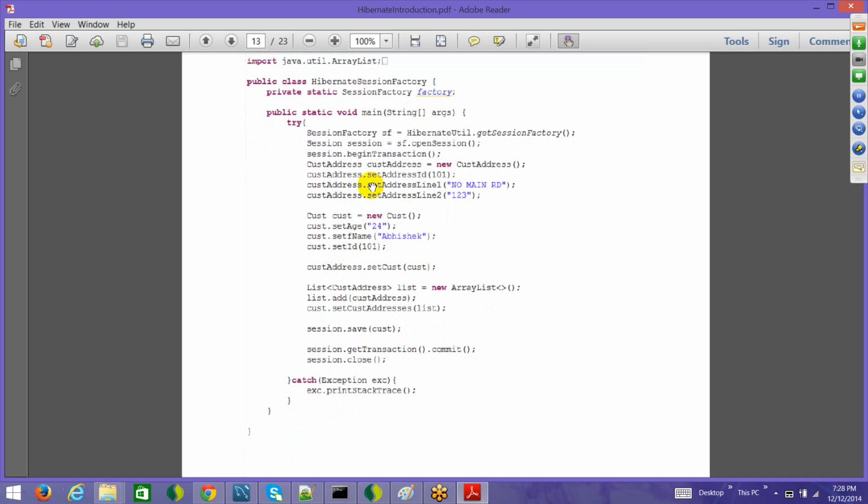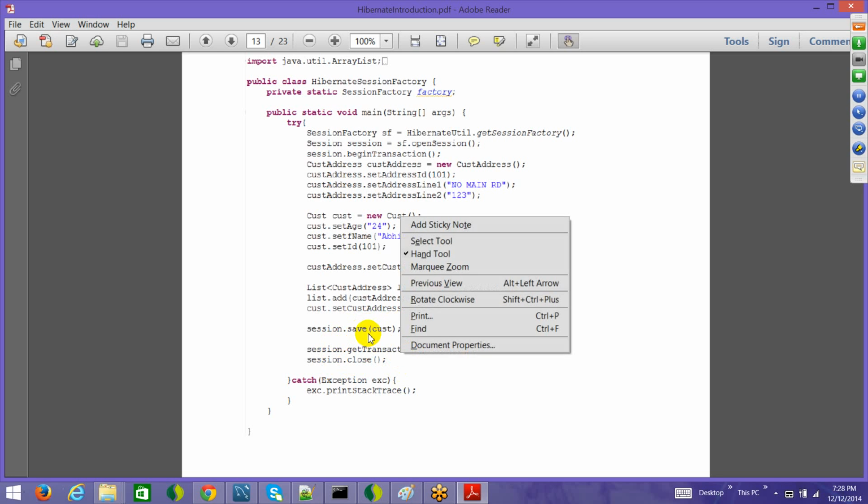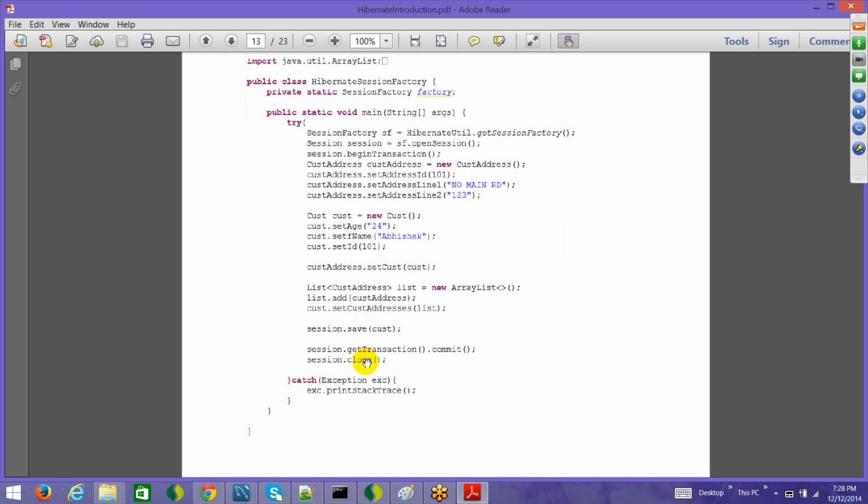So you see here we have session.beginTransaction, and then you have the relationship between customer addresses and customer. Then you set customerAddresses.setCustomer, or customer.setCustomerAddresses. So in both places you have set the corresponding elements. In customer you have set customer addresses, in customer addresses you have set the customer. And once you have done that, you're calling the method session.save(customer), then you're doing a commit, and then you're closing. Alright, so your transaction is closed here. The saving part is done here, and here your session is closed.